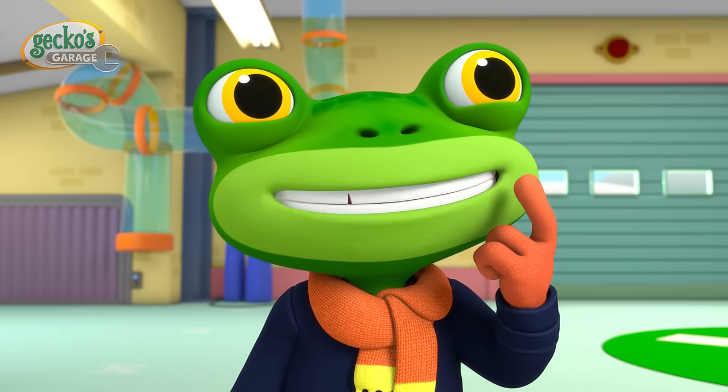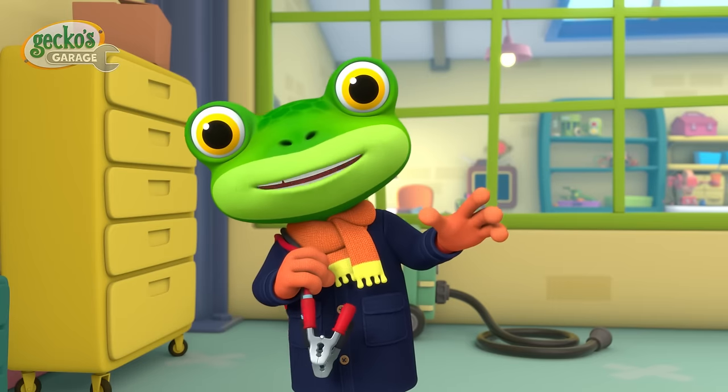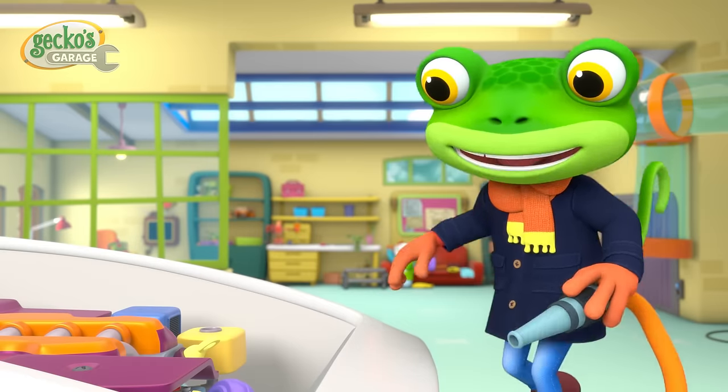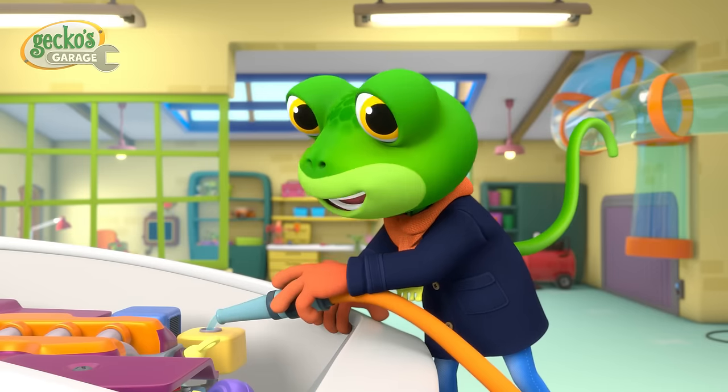What tools do I need? Jump lead, water hose. Gecko's garage, time to fix! Gecko's garage, let's fix this! Sly's feeling thirsty and needs a quick drink. Time for a top-up of water, I think.